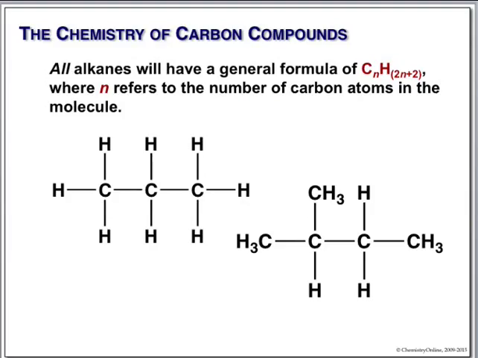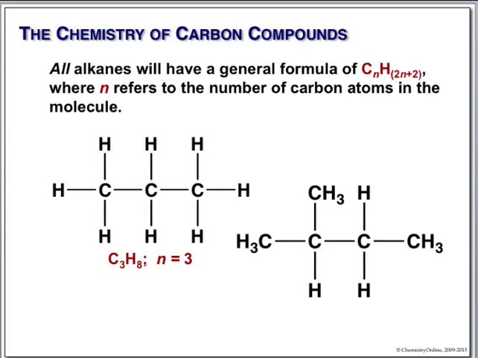When you have the functional group of an alkane, the general formula will always be given by this little equation: CnH2n+2. So n is any integer. Here we have 1, 2, 3 carbons, so n would be 3. 2 times 3 is 6, plus 2 more is 8, so we have a total of 8 hydrogens. C3H8, again with n equal to 3.